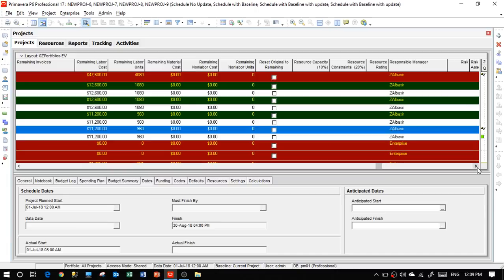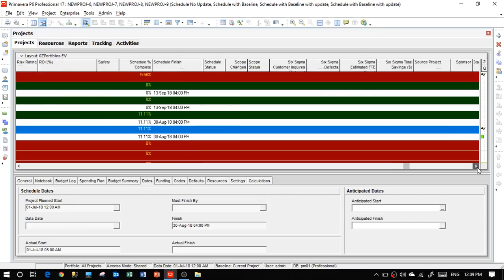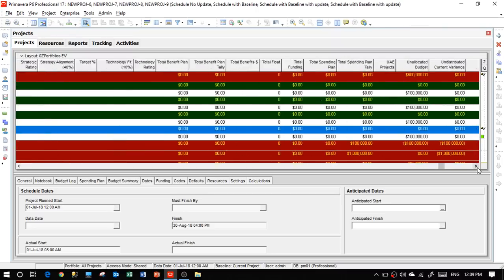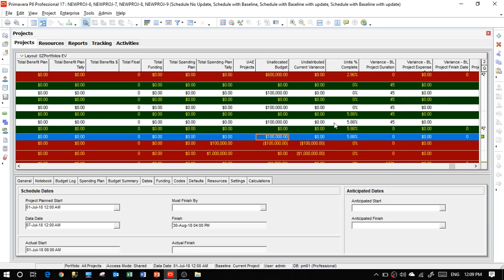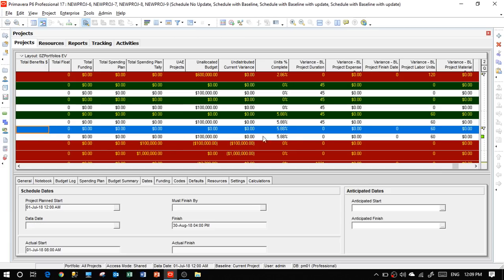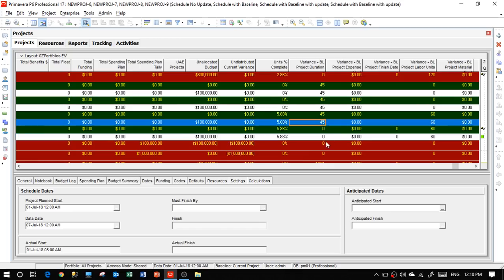So finish date only, the difference, we'll see it between the summarized and non-summarized project if they are all open and updated. However, because we just updated today, the data is still fresh in the system. If you see here now, still the same information is there. Yes, here, variance. Sorry, yes. Now here, variance baseline project duration. Here it shows 0, here it shows 45.